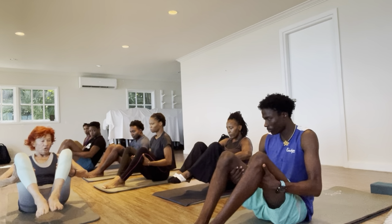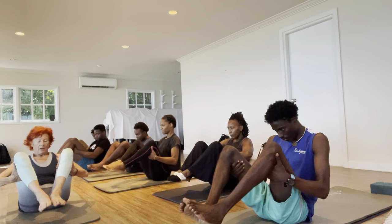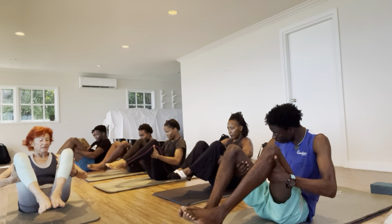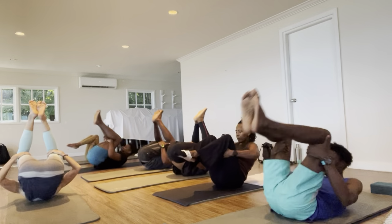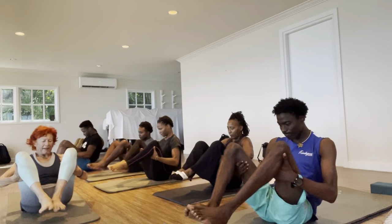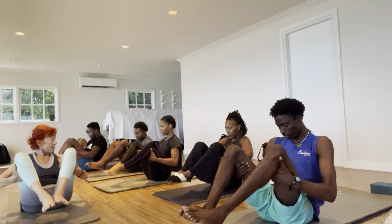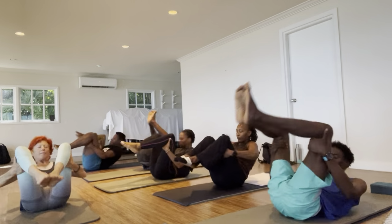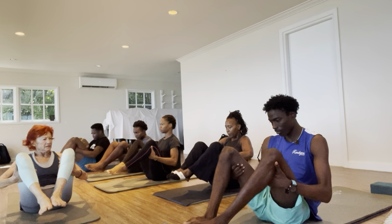So let's go to the next level. We're going to roll now. It's called rolling like a ball. So everybody come into the same shape. You're in this round shape. Keep your stomach strong. You'll roll to your shoulders and come back. Let's see, here goes. Roll back, get your bottom up, and roll up, and balance. Yeah, roll back. And roll up, and balance.